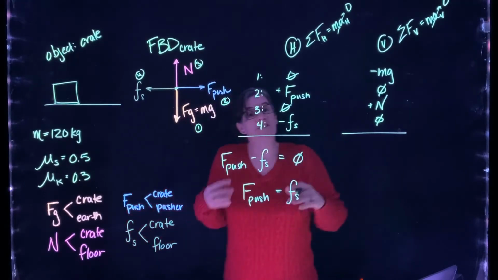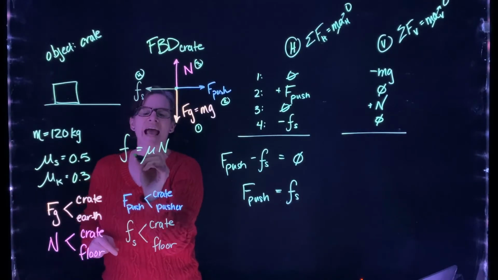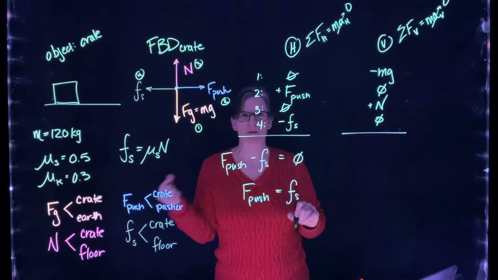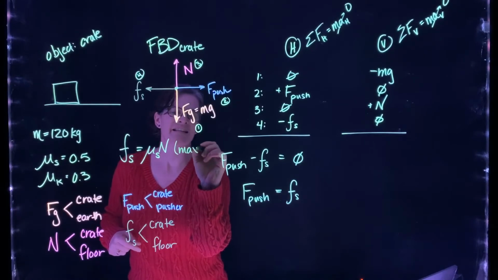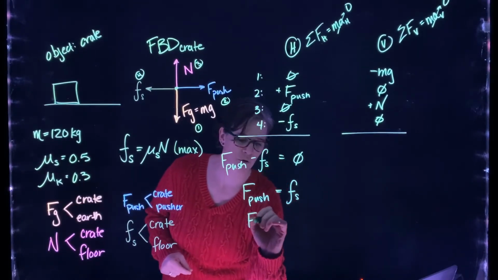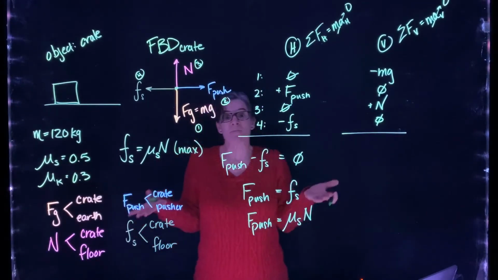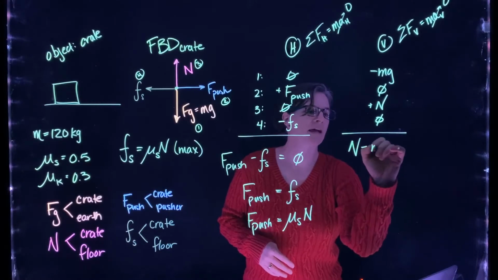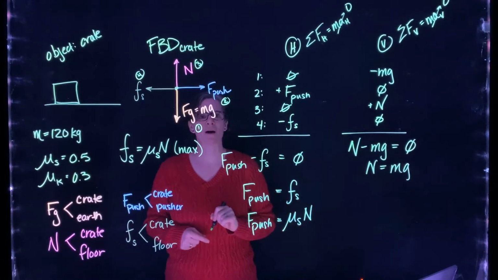Well, remember, friction is mu times N. And if we're dealing with maximum static friction, it's equal to mu times N. It can be less than or equal to the maximum. So this is at the maximum situation, which we are in if we're just preventing motion. So that means the force of the push, what we're interested in, is equal to mu times that normal force. So we need the normal force. Well, that's in our vertical dimension. We have the normal force minus mg is equal to 0. So our normal force is equal to our mass times our gravity.